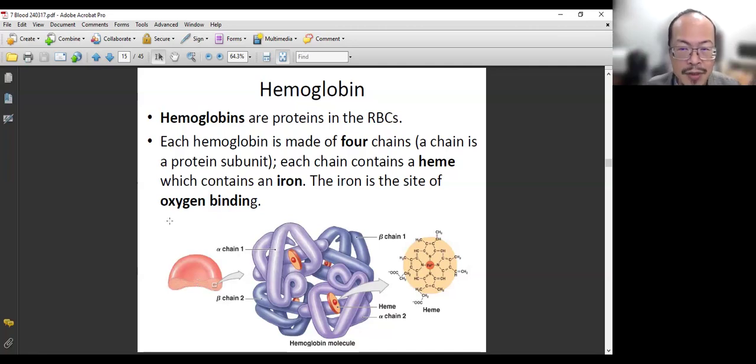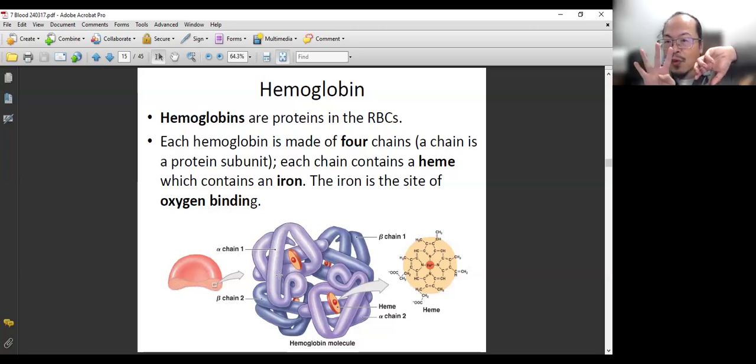One thing I want to talk about with this hemoglobin is to go into more detail. You see these turns, this kind of thing. These represent the protein. As I told you earlier, a protein, once it's produced, is a polymer of amino acids. So we have the primary structure. It's not functional. We need to fold it, and we need to fold it in a way that it serves its function.